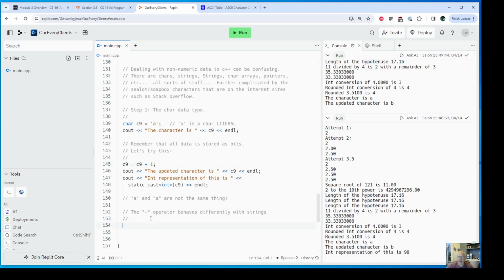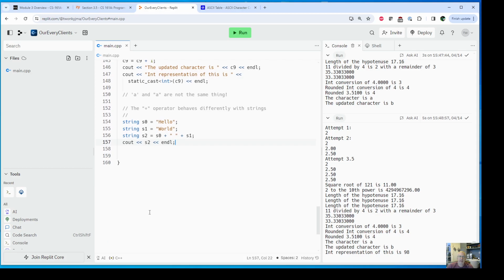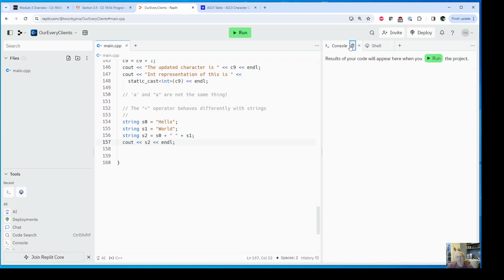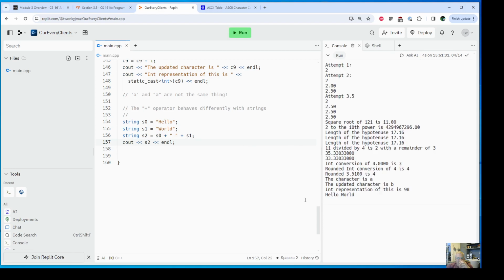But if I do this instead, let's see what happens here. You can see what happened here is it basically combined all these things. And that's what was happening in that Python code that I showed you earlier.